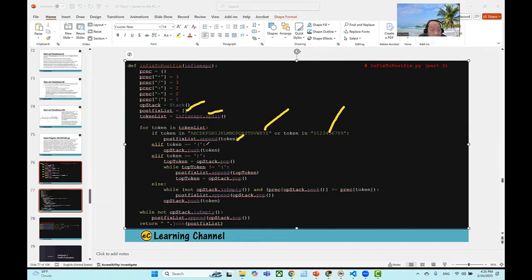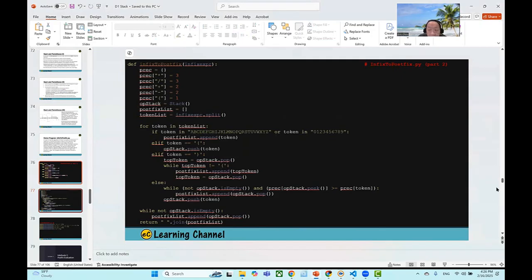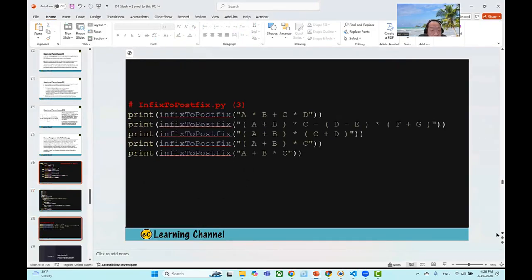And then if the token is a parenthesis, append the token to the list. So that's actually next. Trying to convert this Python code into C++, that should be fine. Okay, this one should be fine.